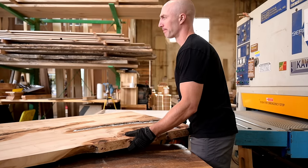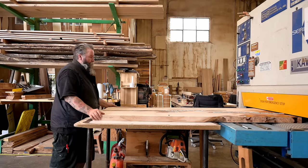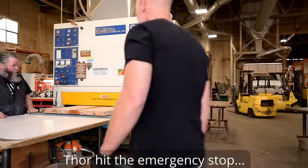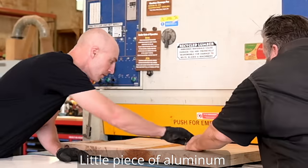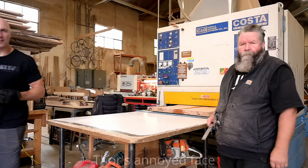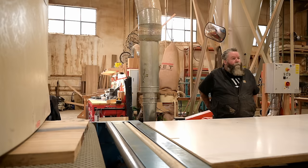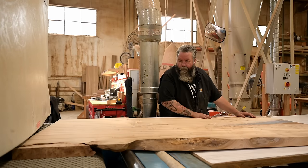The guys at Creative Woodworking are super easy to work with — they only charge $75 for 30 minutes or $150 per hour to use all of their incredible tools. The only thing they say is don't run any metal through their tools. You can see there Thor hit the emergency stop and fished out what looks like a little piece of aluminum — I'm going to blame it on someone else. But Thor caught it and I didn't get charged the $150 fee they charge if they happen to hit metal in one of your projects.